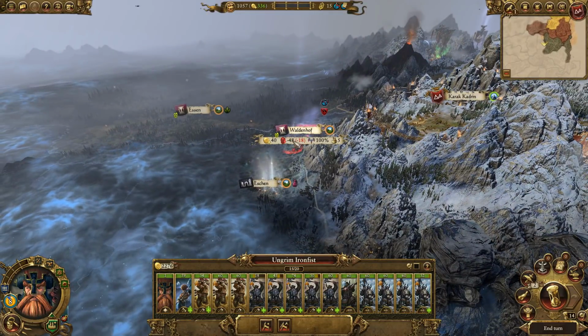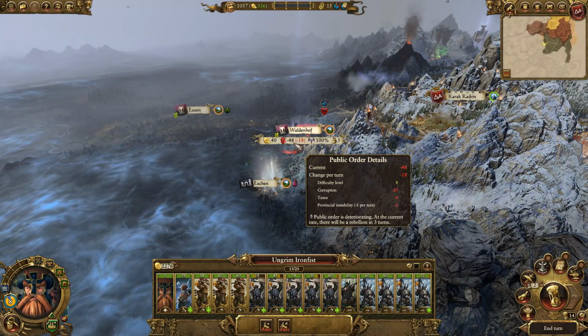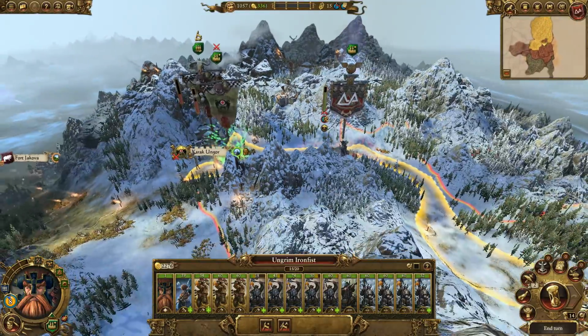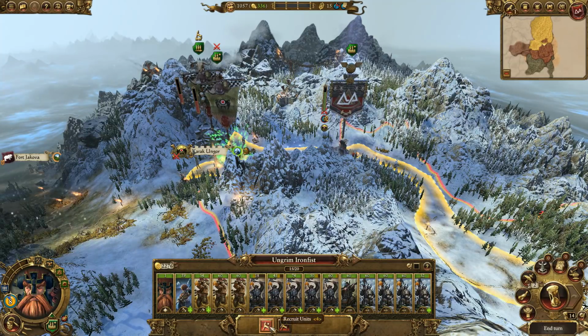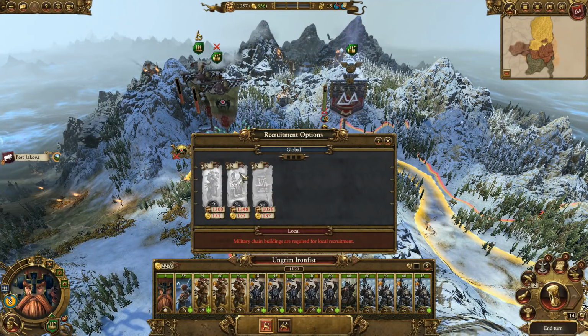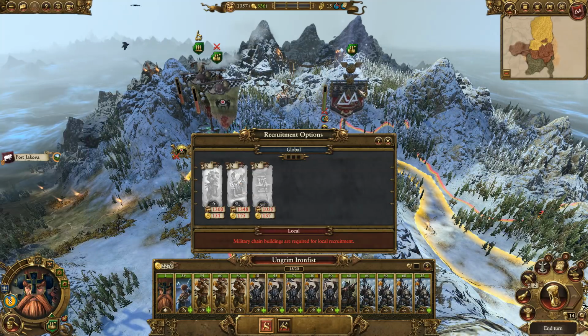They've got Waldenhof there, which is currently losing 18 public order because it's riddled with vampires, lazing about, sparkling all over the place, the bastards. Never mind. Okay, so next turn, we can afford a grudge thrower.